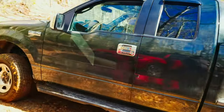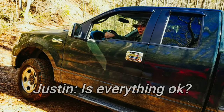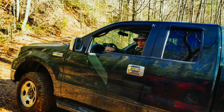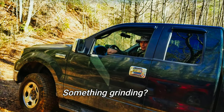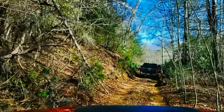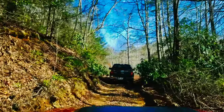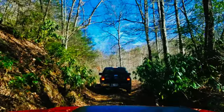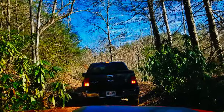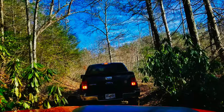Sound good? That don't sound good. What? The front end or whatever's grinding. You didn't hear it? All right, so my man up here in the Ford F-150, I can't remember his name. He's got something going on with that front end, as you can hear in the last video. But I guess we're just going to... I told him to run it until it pops.